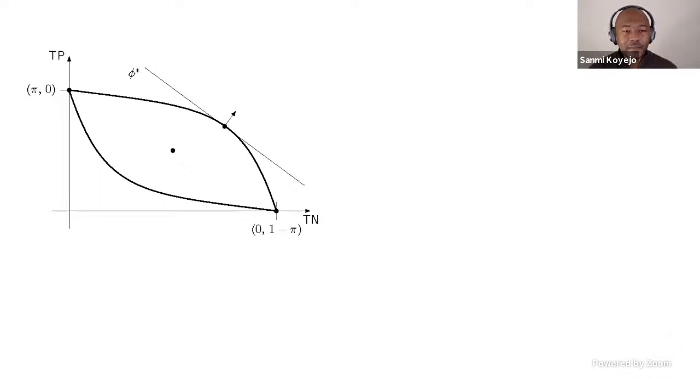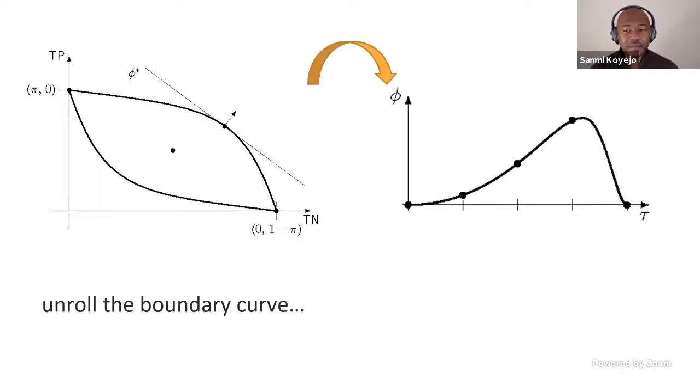A bit of detail behind the scenes, but you can show that you can convert this problem into a one-dimensional search problem. One-dimensional because, again, we've reduced our search space from the entire space to just the boundary points. We can describe these as some unknown function, the performance measure at each one of the possible boundary points. So this draws out a function. We're unable to query at any point. We can do pairwise queries, and you can show that finding the oracle preference, or the stakeholder preference, corresponds to finding the peak of this function. So we want to know what is the maximum of this function using only pairwise queries.